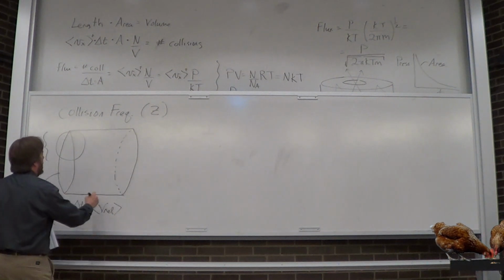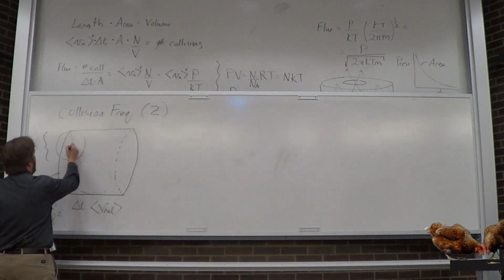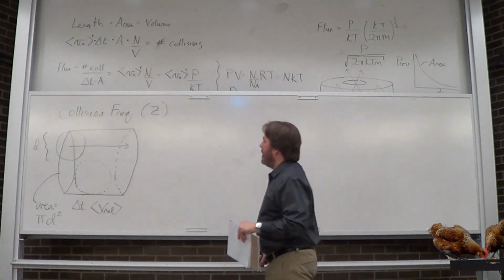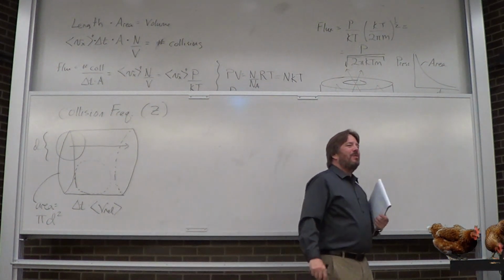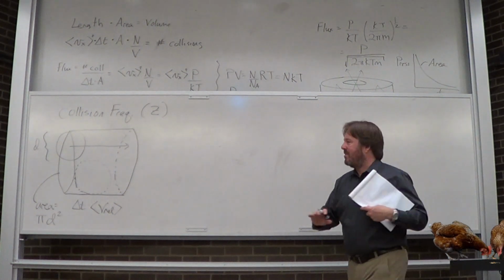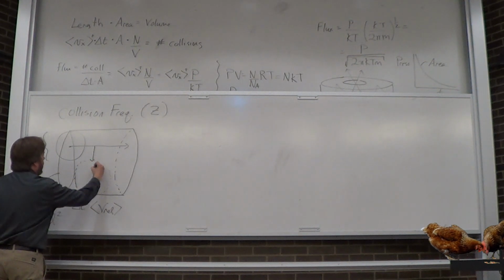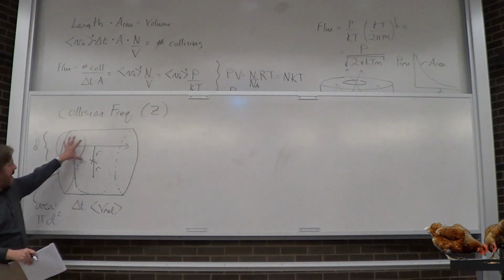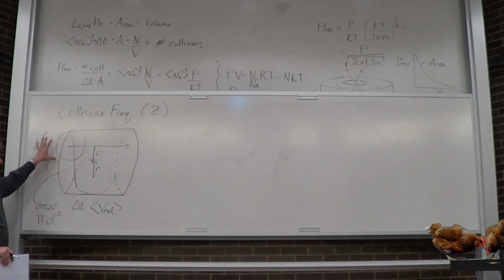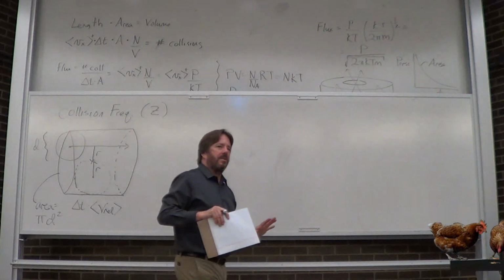is because if you look at this, think about another molecule being in here. You see? If there's another molecule in this volume, they have to hit each other because they're within a diameter of each other. Two spheres that have their centers within a diameter are touching by their radius. That's very simple geometry. So as this thing traverses, the centers are within two radii of each other at some moment. I'm trying to have you imagine this thing is moving over a certain amount of time. If in that time another molecule is inside of the outer circle, in other words, within two radii, then they have to have touched each other, and I'll call that a collision.